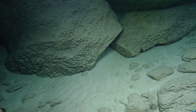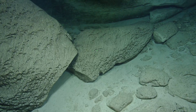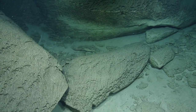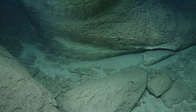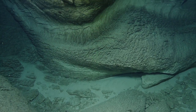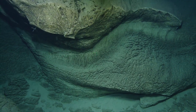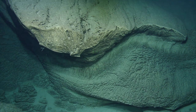These are very interesting boulders, right? Yeah. Would that be bio-erosion, Adam? The texture? I mean, it could be. Whoa. Wow. This is very impressive. It looks like stalactites or something.